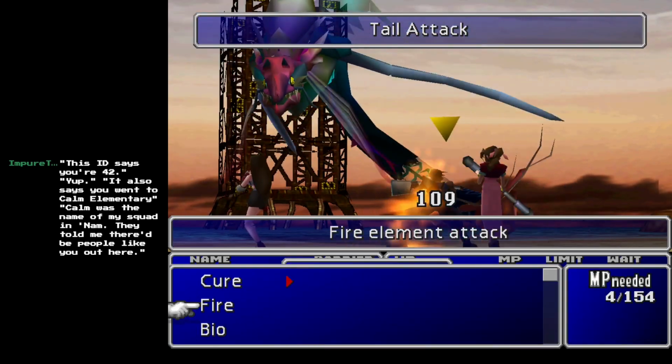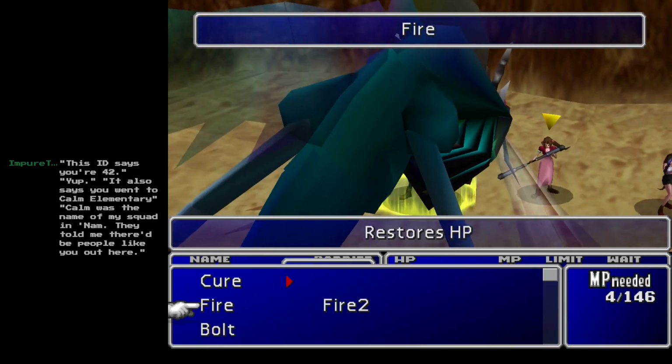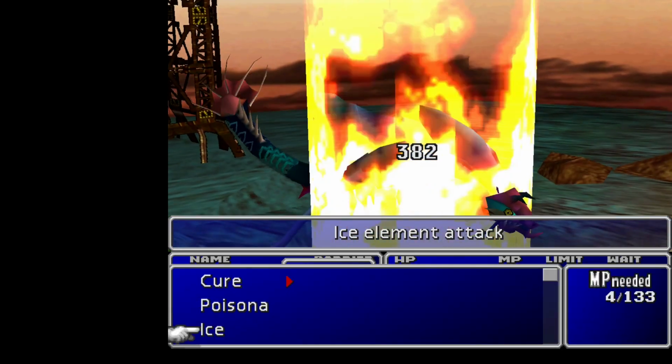Yeah, I love that Priscilla's getting a backstory now. Calm was the name of my squad in Nom. Told me there'd be people like you out here. Ooh.